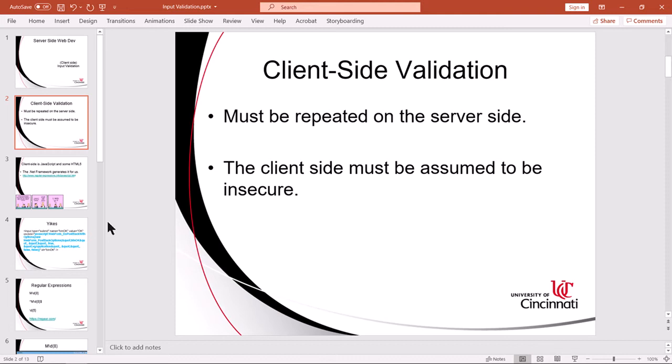Whatever validation you do on the client side should be repeated on the server side because nothing on the client side is secure. It is trivial to disable JavaScript on the client side. It is trivial to insert your own JavaScript on the client side to possibly do malicious things to the data. So you must assume all your data is dirty and suspicious when it gets to the server side, and that is where you do your reliable data validation. We are focusing on the client side here.